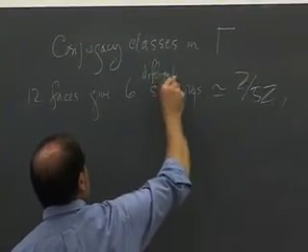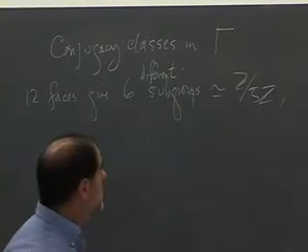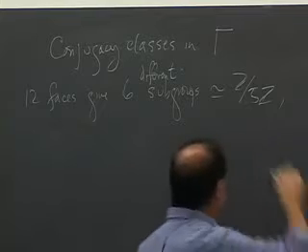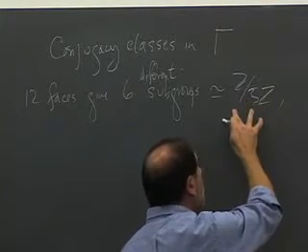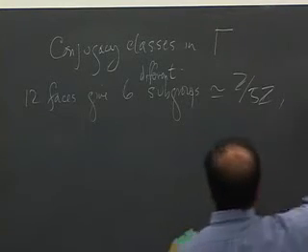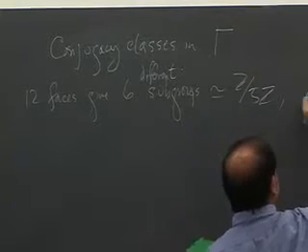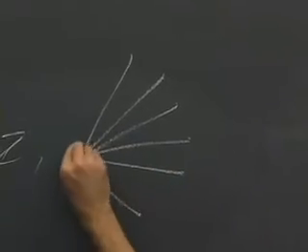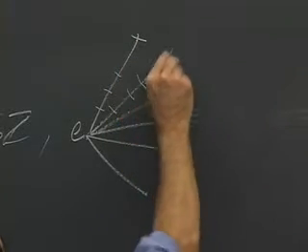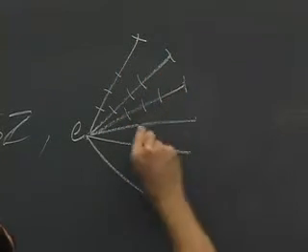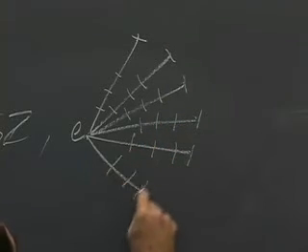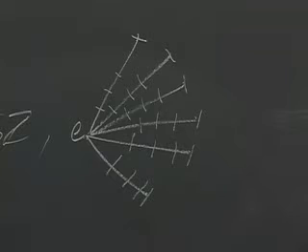The only way those subgroups can intersect is in the identity, because the intersection of two distinct subgroups would be a subgroup of both. But a subgroup of a cyclic group of order 5 is either the whole group or the identity element. So they have no intersection but the identity. So these 6 subgroups of order 5 sort of look like this. And you get in each one 4 elements of order 5, the non-identity elements in the group, and they're distinct elements in the group. So that gives 24 elements of order 5.